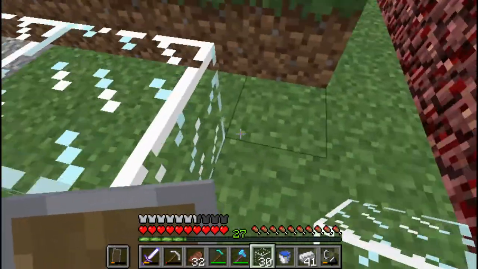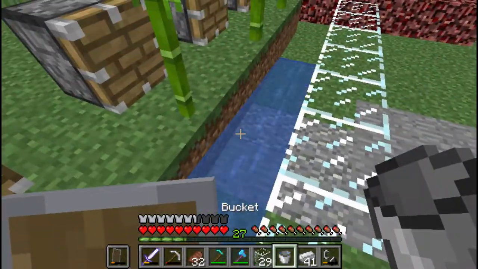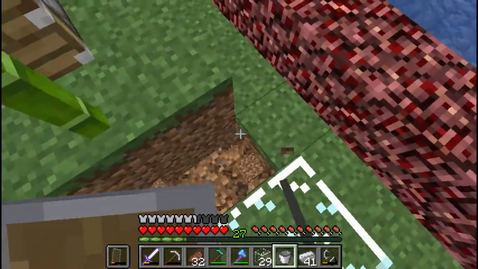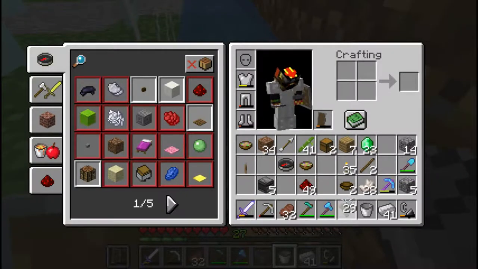I'm going to use glass. Now I think the water should flow all the way. No. But if I put the hopper here, then it should fall automatically into the hopper. I'll then put the hopper, no, chest first.